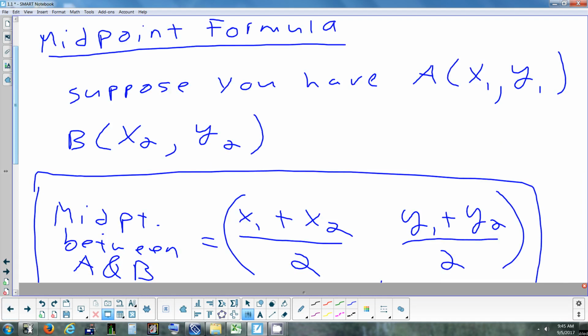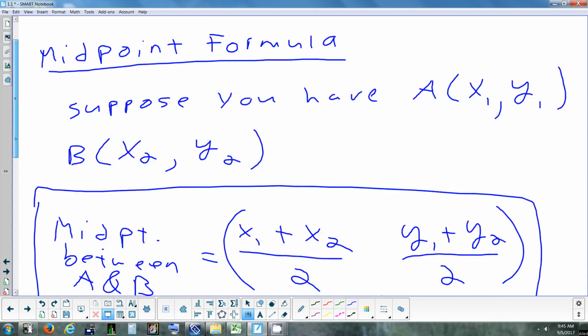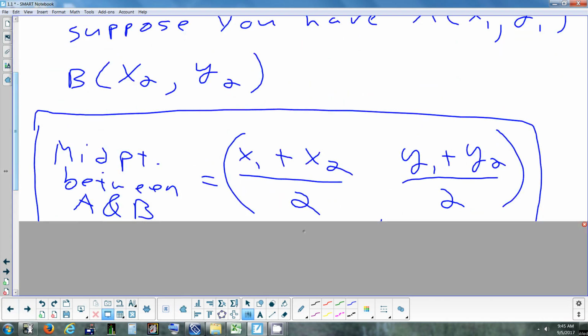So that's all that the midpoint formula is doing. It's taking the 2 x values, adding them up and dividing by 2. It's averaging them. It's taking the 2 y values, adding them up and dividing by 2. Something that people get wrong on a test sometimes. Here it's x1 plus x2. Here it's minus. So make sure you keep the distance formula straight with the midpoint formula. Very simple formula, but if you do minus instead of plus in this one, you get it wrong.